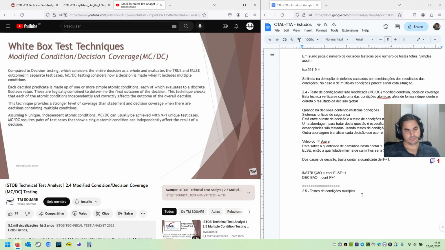So the very first thing here is to understand a little bit of theoretical concept with respect to MCDC. When compared to decision testing, which considers the entire decision as a whole and evaluates the true and false outcomes in separate test cases, MCDC testing considers how a decision is made when it includes multiple conditions.